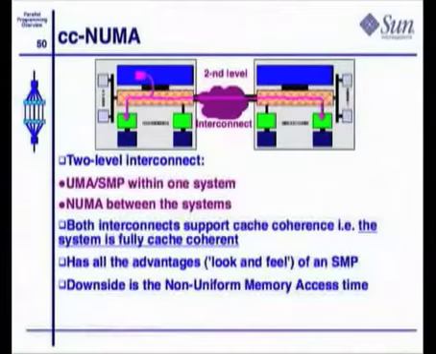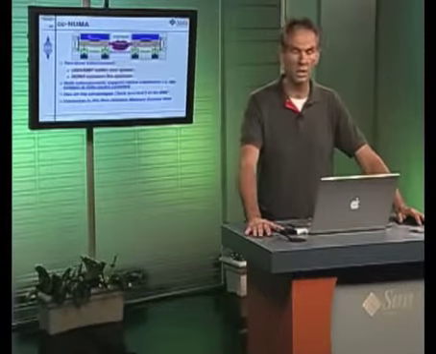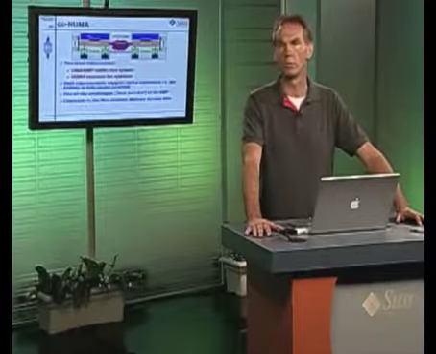The last architecture I would like to cover is the ccNUMA architecture. Cache coherent, non-uniform memory access. So again, I have nodes. A node could be an SMP system or a multi-core node. Within a node, I have full shared memory. I have a flat memory system within a node. Multiple cores or CPUs, each with their own memory. The difference now is that the second level interconnect does understand cache coherence. That means that any change that I make is propagated throughout the whole system.